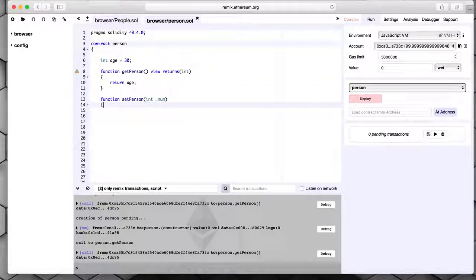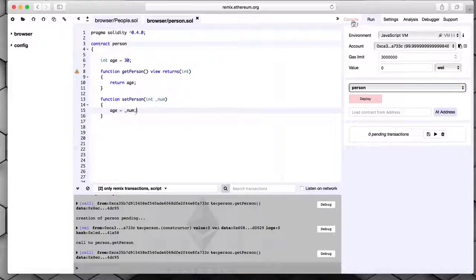We want this num that we take in the field on the console here to be equal to age. So we have age is equal to num.